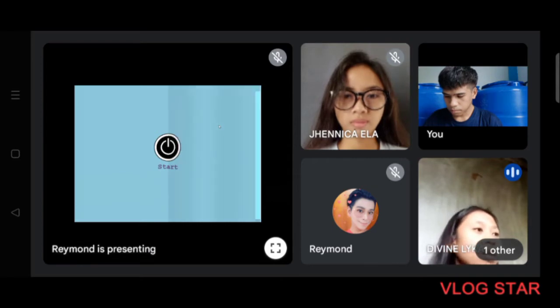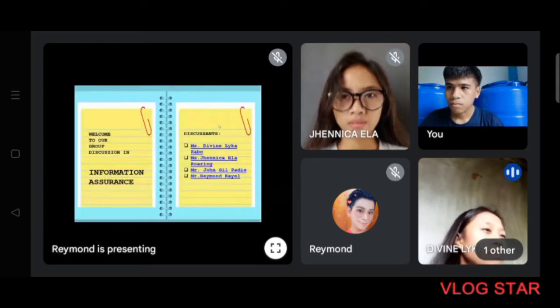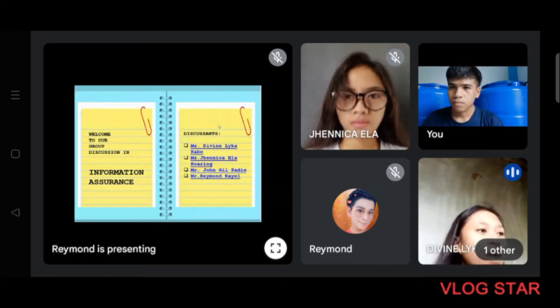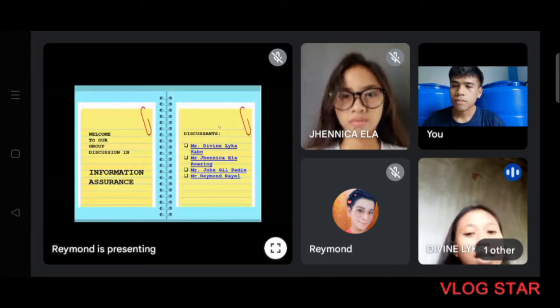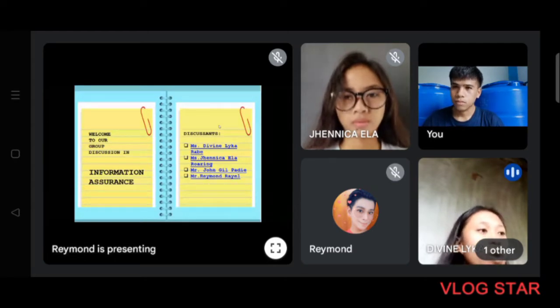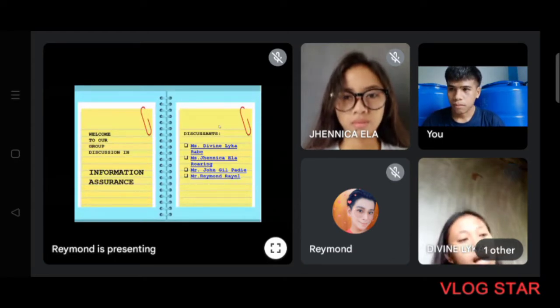In our discussion, we are going to tackle data, define information, determine the difference between data and information, and explain the three factors of authentication and their uses. The next one is to explain the process and values. And the last one is the characteristics of a strong password for the end user.